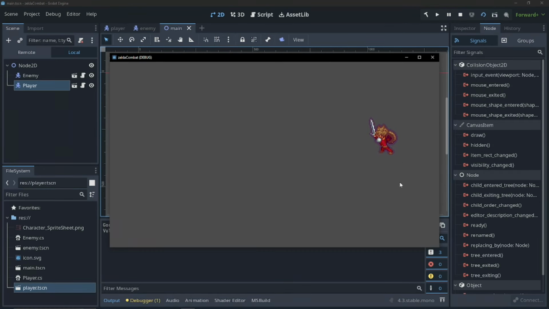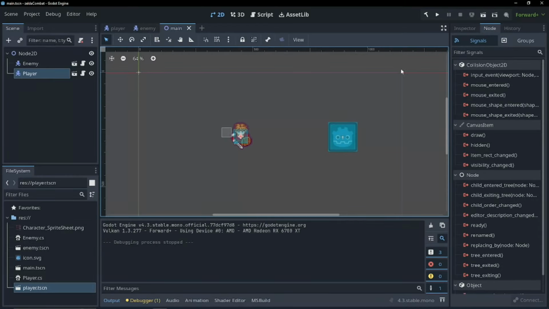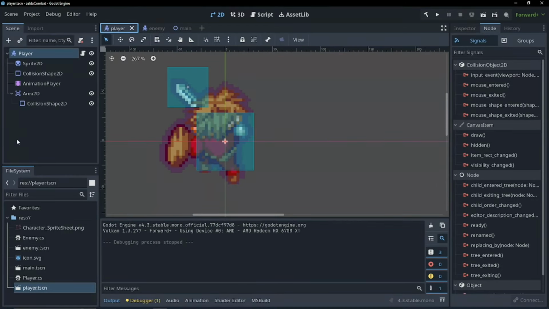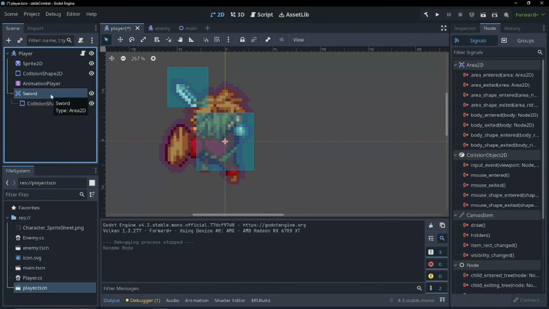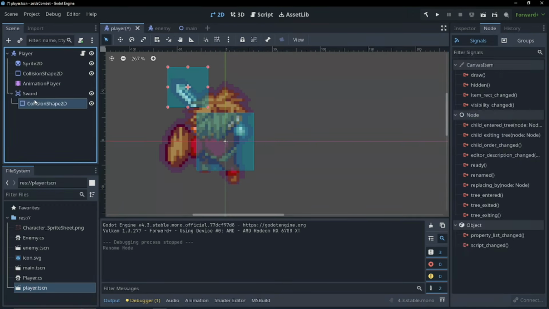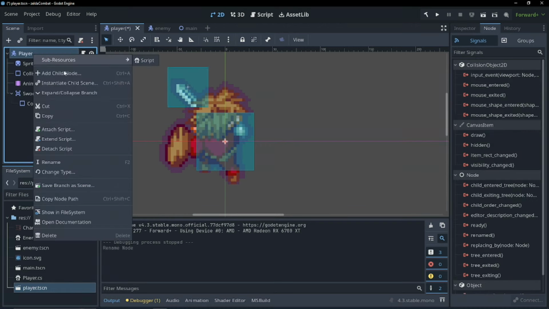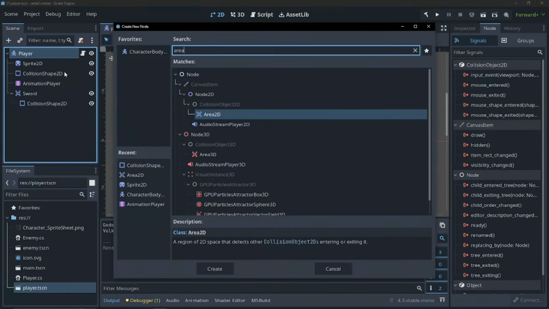But as it stands right now, our player doesn't take damage. Let's let our player take damage. We're going to need to modify our player scene a little bit. I'm going to rename this to Sword. And I'm going to add another Area2D.